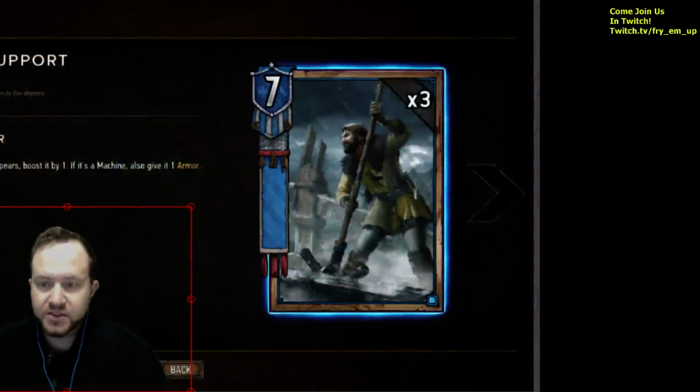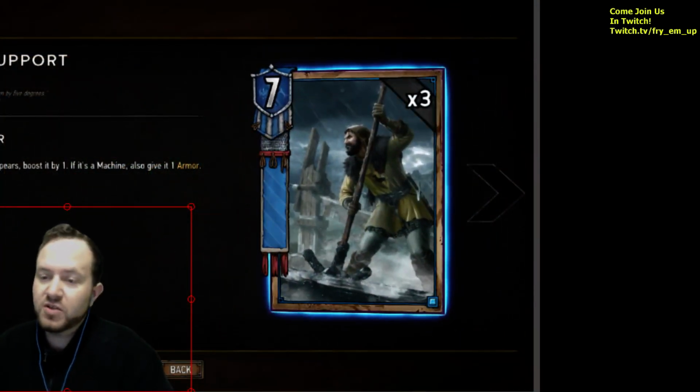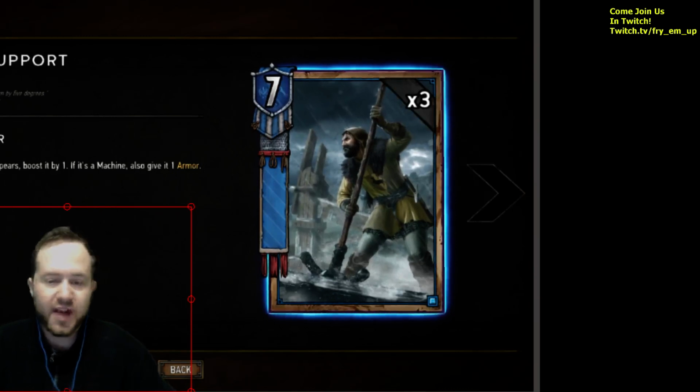I guess I'll just keep going through and show you Siege Support. This is really the best card to play at the beginning of rounds. Whenever an ally appears, boosted by 1.